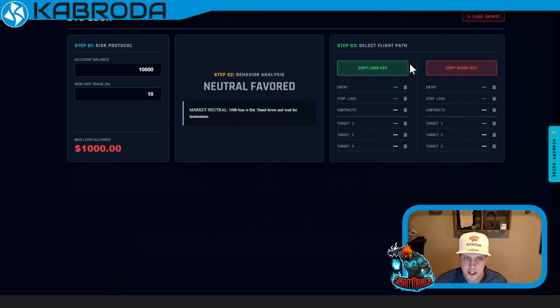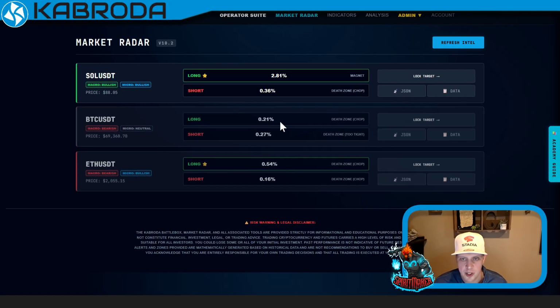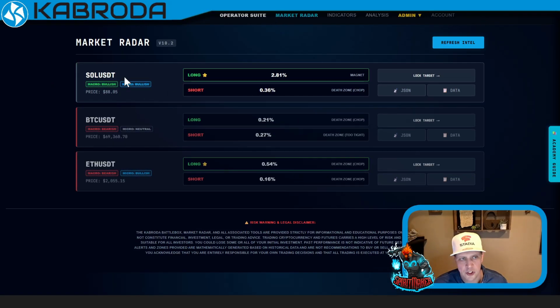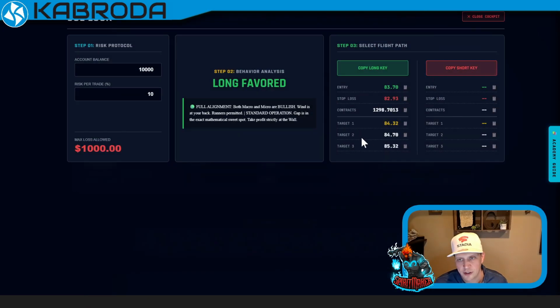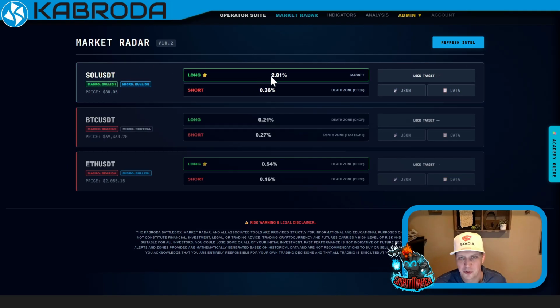So the system isn't going to give you an option to take a trade because it's basically saying based on these parameters, it's not going to fly. The only chart that really gave us some energy today was Solana. And again, if I go over here, it's only giving you the long because the short is too tight. That's kind of neat to see too, because it's really pushing pretty hard for that long. So really, if I was going to take that long on Solana, that's really the only trade I have, just to break it down.